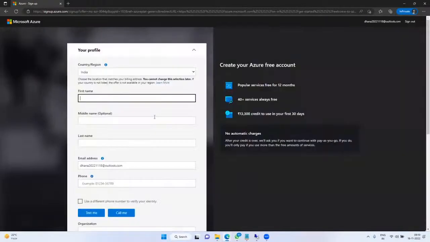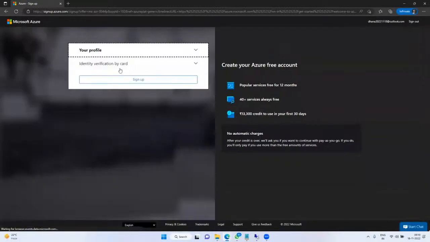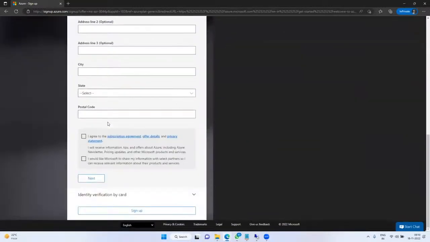Fine. So what you will do now, after entering your information, see, identify your card. Once you enter all these details, click on next, and then automatically it will take us to enter the credit card details. Enter the credit card details, and you will get a 6-digit OTP for debiting 2 rupees.